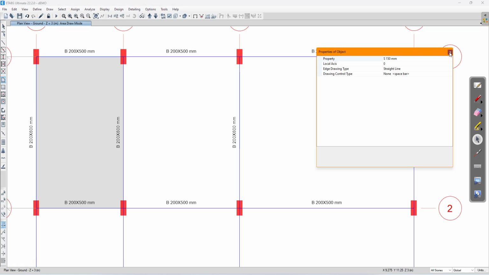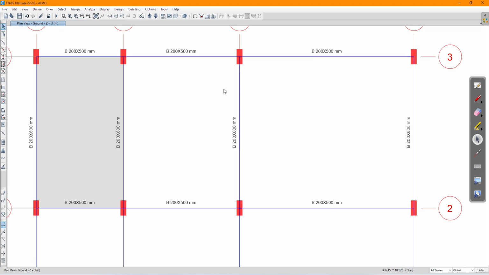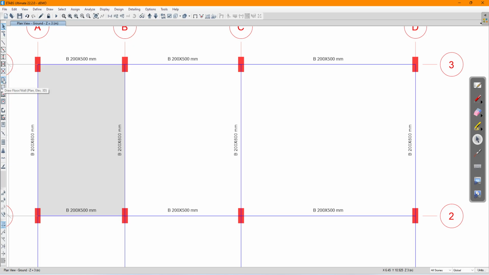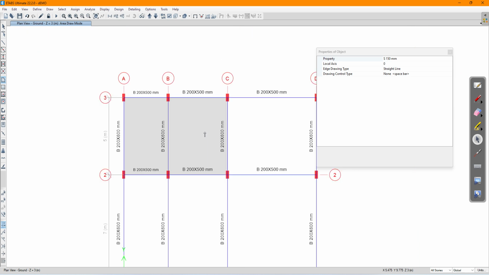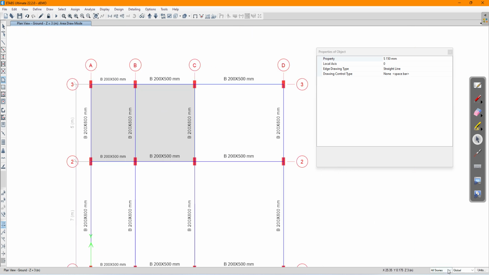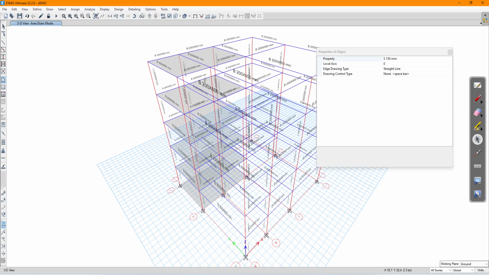So I will show this one. First I will close this. I will select the first option, select the property S 150 mm. You click on this joint, this joint, and last final. See here. So this is the slab. So I have taken story option as all stories. The slab is modeled on all the floors.